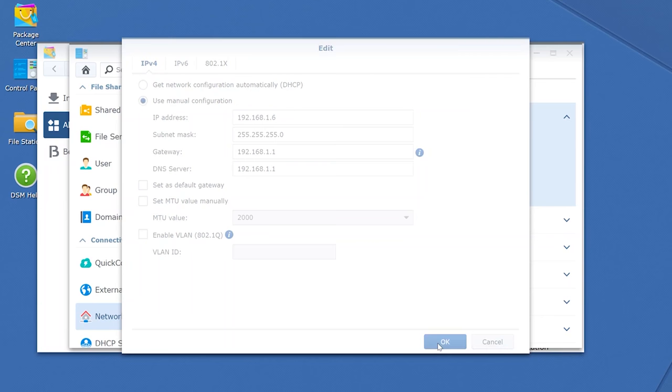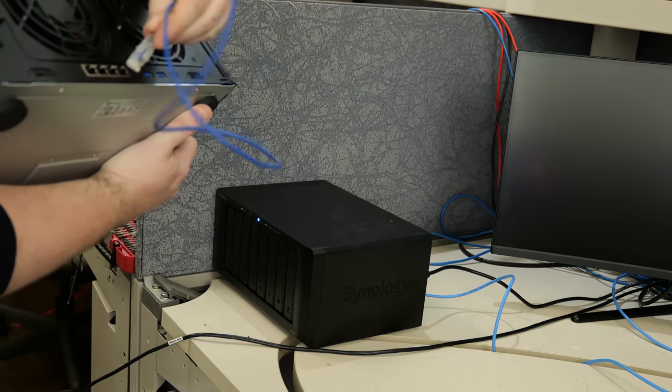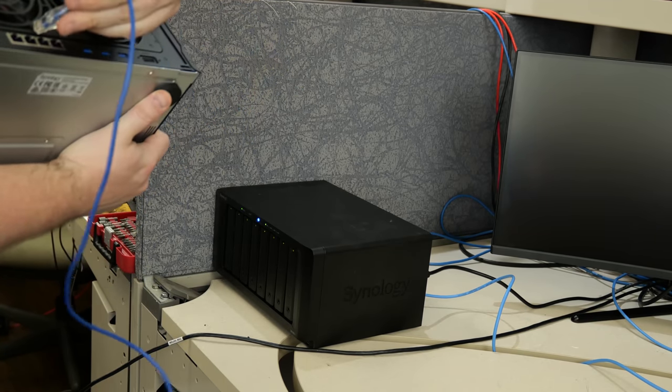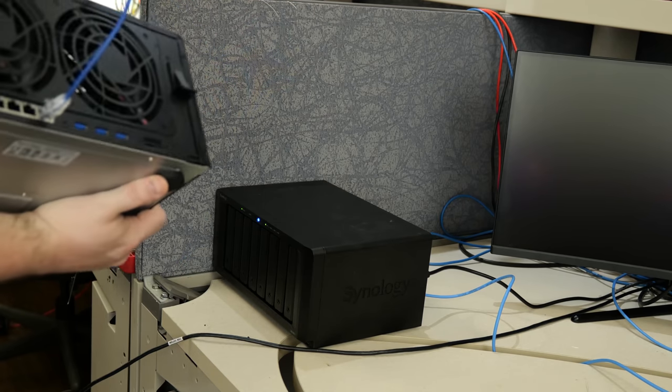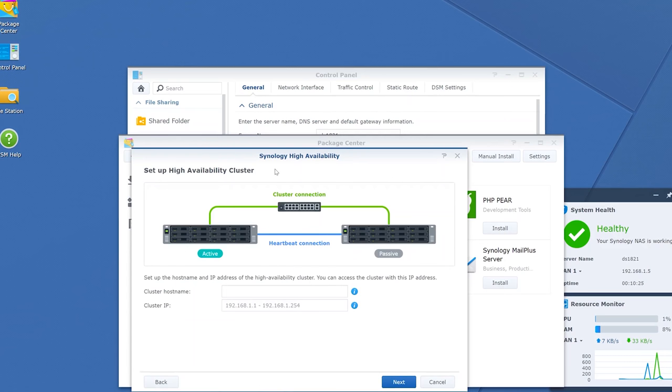Now, I'd previously configured 192.168.1.5 for our primary Synology. I'm just going to set up the new Synology for 192.168.1.6. And I'm going to connect LAN port 4 on the old Synology to the new one. That's what's called a heartbeat connection. And you'll see that terminology in a lot of clustering technologies in VMware, Microsoft Windows clusters, the whole nine yards. We're going to do a direct network connection, not through a switch, just because there's less stuff to fail.